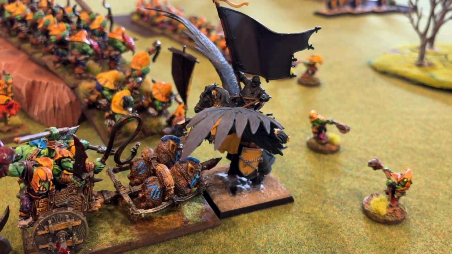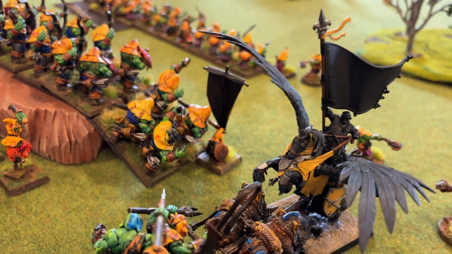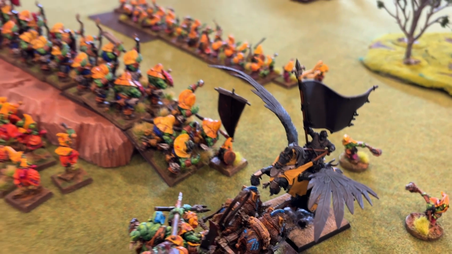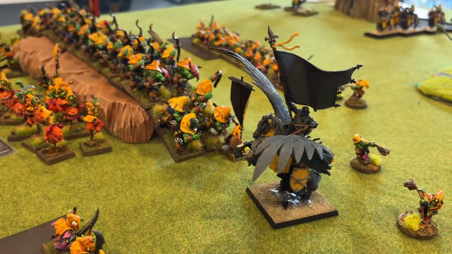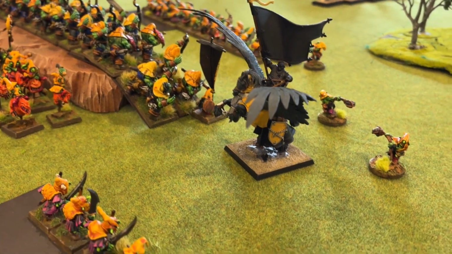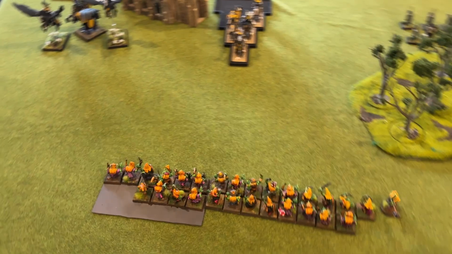So there's his BSB attacking my chariot. The chariot's toughness 5, but his battle standard's got extra attacks and a whole bunch of other stuff and so on. And he destroys the chariot. Doesn't even get a chance to do a break test or something. So then his battle standard's going to be free to do what he wants next turn. So there we go. So that happened in my turn. And now he's got free reign.